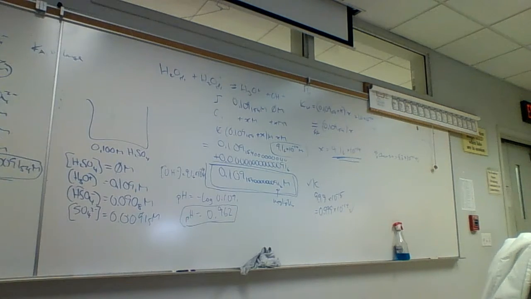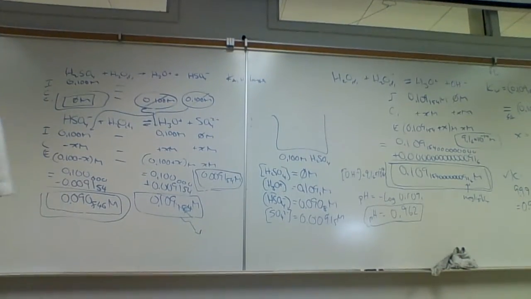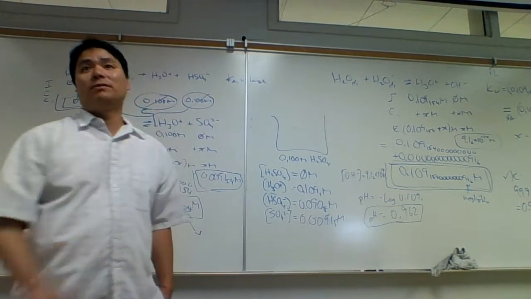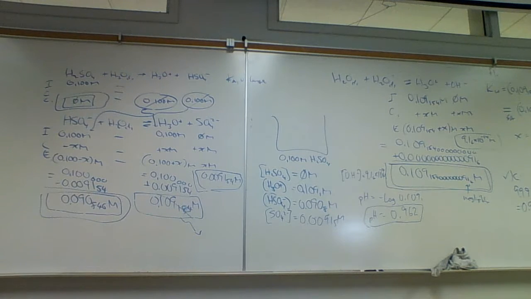Now, you're going to get two types of calculations in Chem 1B. The first type of calculation is going to ask you for the inventory. If you have to do the inventory, we need to do all three steps. The second type of calculation is going to ask you for the pH. If we need to do the pH, did we really have to do all three steps, if the only answer they wanted was the pH? No, we could have skipped the third step. But then you wouldn't know if it's negligible. You wouldn't know if it's negligible, but we have plenty of clues that it's going to be negligible.